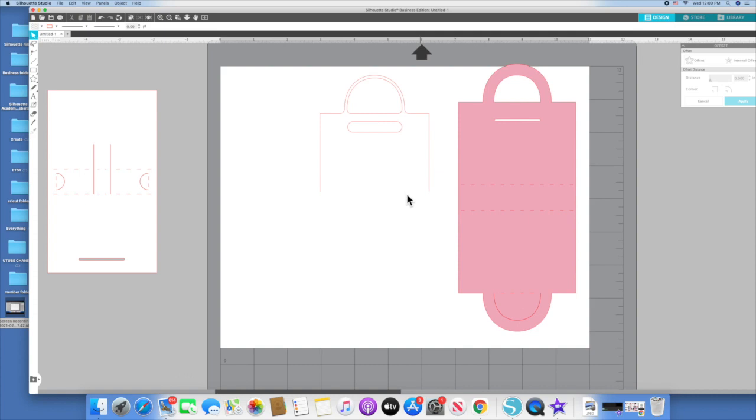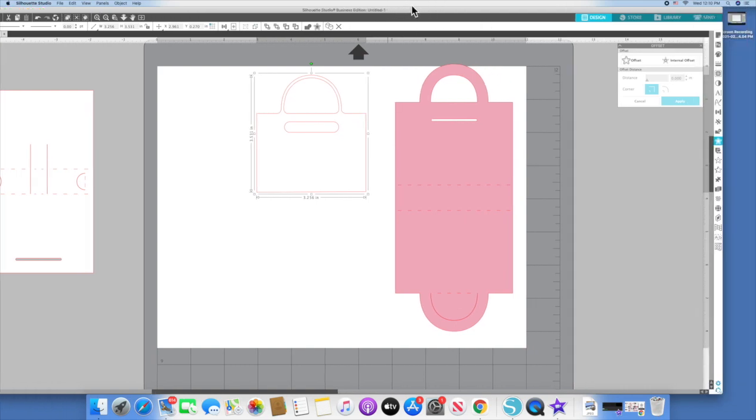Now, as you can see how this is, it won't cut out completely. So how I'm going to make this cut out is I'm going to click on my line tools. And I'm going to click on that first line because that's what I want. And I'm just going to make a line to connect the bottom area. Click on this so I can fix the line. I'm going to bring my line up to where it fits and stretch it out more. Here we go. So now I'm going to click the whole image, press group, and now this will cut out.